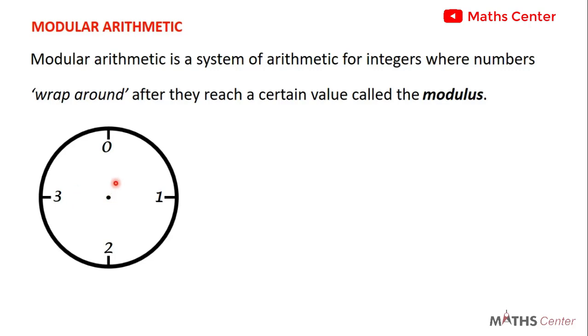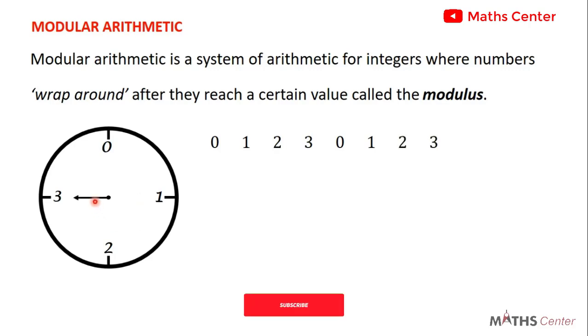We want to move round this circular surface in a clockwise direction. We will begin at the 0 mark. So before we start moving, our arrow points to the 0 mark. We are moving in a clockwise direction, so we move from 0 to 1, from 1 to 2, from 2 to 3. Then from 3, we will move back to 0. We move again from 0 to 1, 1 to 2, 2 to 3, then back to 0, and the process continues on and on.